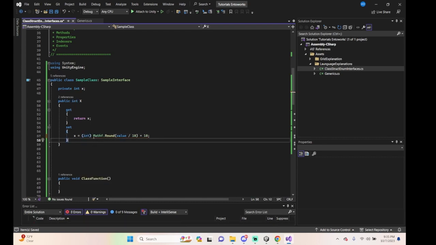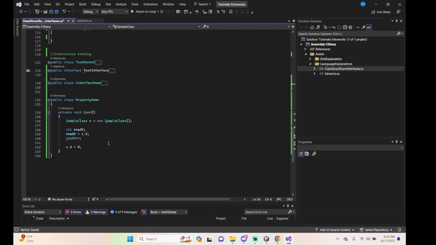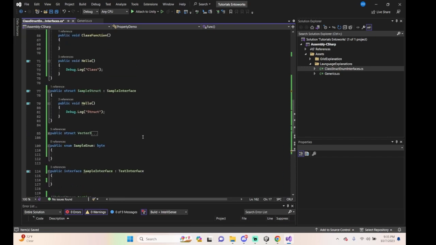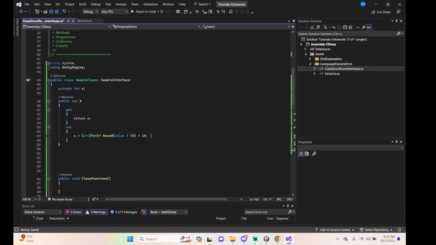So you can do basically extra operations. This would round it either down or up. Actually, I'm too lazy to think about it, but the idea is you can do extra operations in your set. You don't just have to set it directly. You can do weird things. So it does give you some extra control. Say if I come down here and do x equals 19, in theory it would actually set x equal to 20. It would round it to 20. And there's other uses for this. You can do null checks. You can do whatever in this, basically.